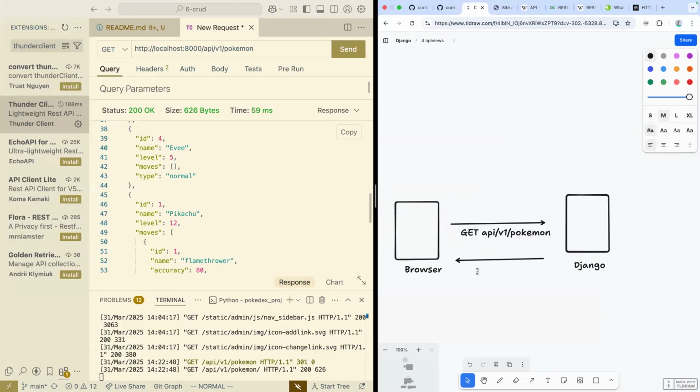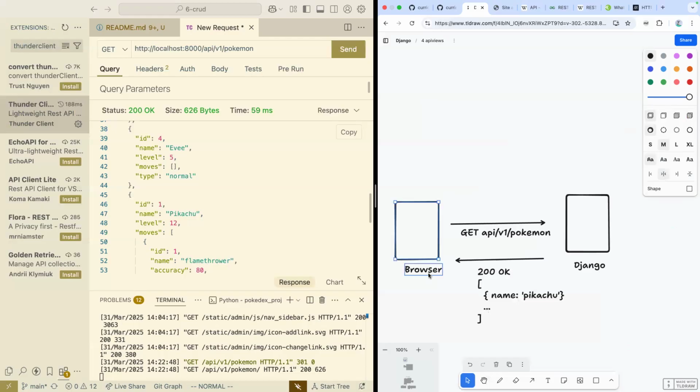It sends back a 200 OK response, and then a whole bunch of Pokemon.